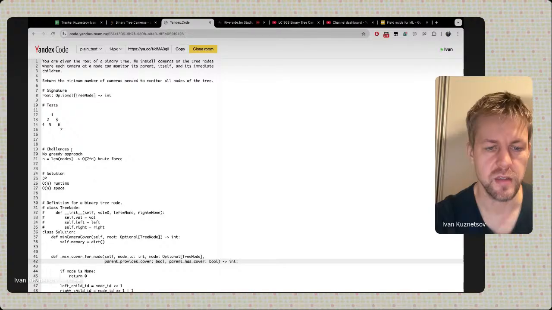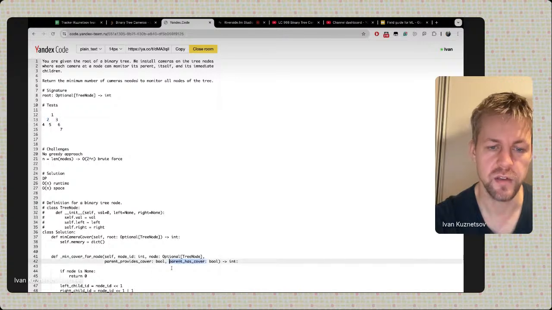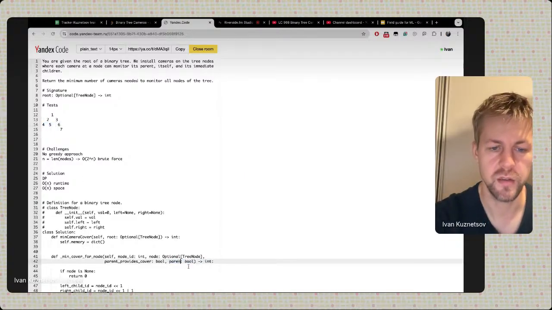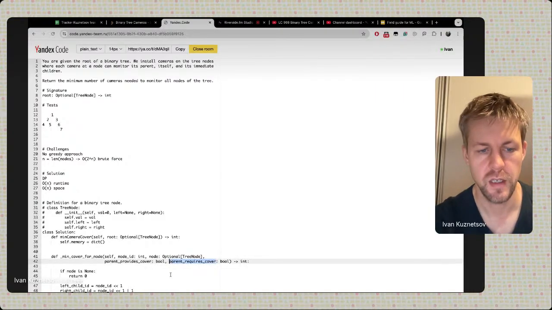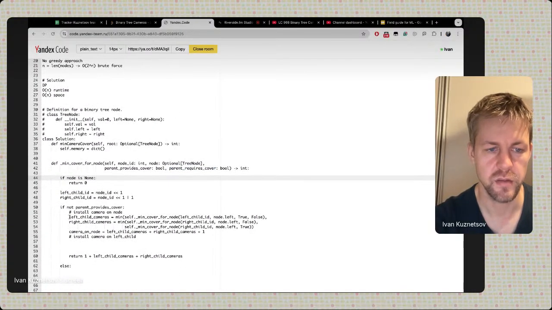So let's say that we have this here. We also need to pass information to this node, whether parent has cover, because otherwise children nodes will not know if they have to install camera. Parent requires cover. Okay. Yeah, so I think this covers it all.